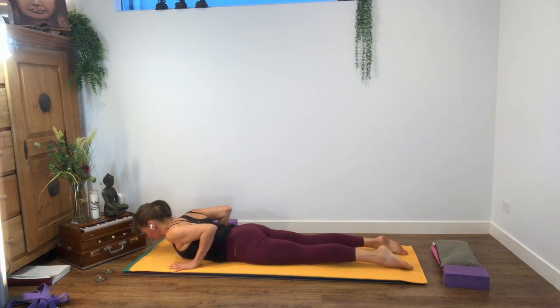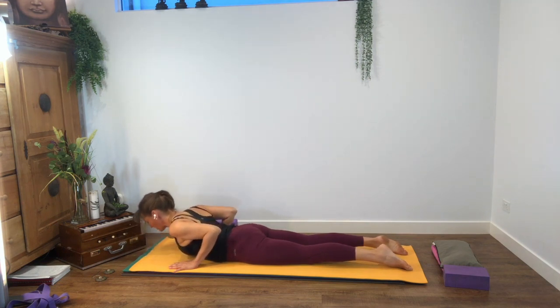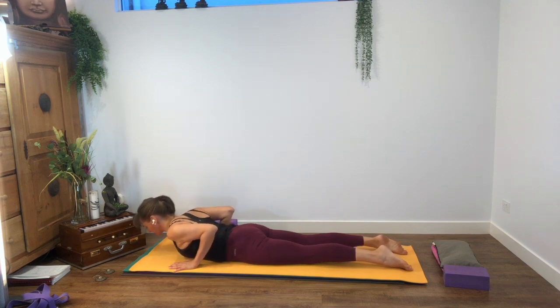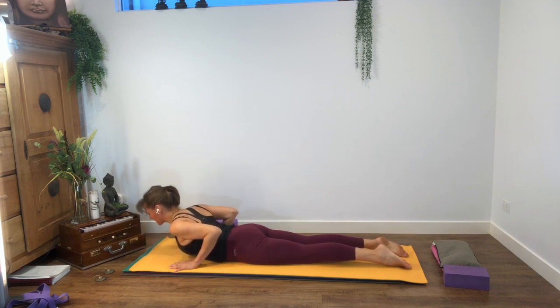Exhaling, lower down. Repeat. In, Cobra One. Exhale, lower down. Remember, in Cobra One, we lift from the crown to the heart, and it's all back strength.